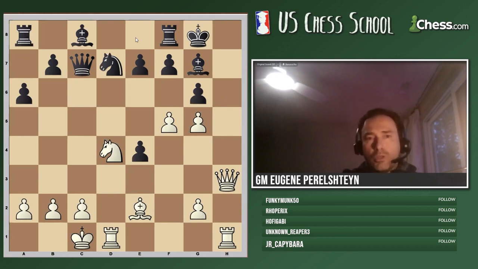Black has two options, rook e8 or rook d8. He played rook d8. Well, no, it's not game over yet because queen h7, king f8. It's not checkmate.